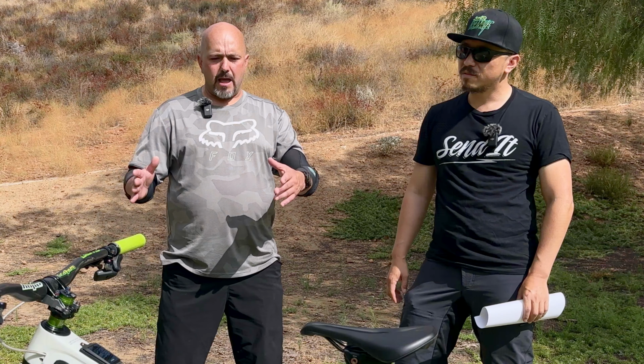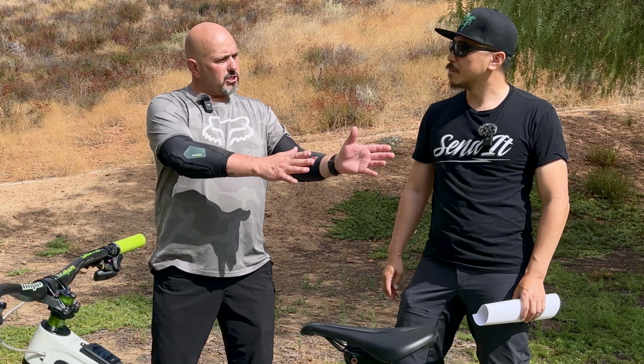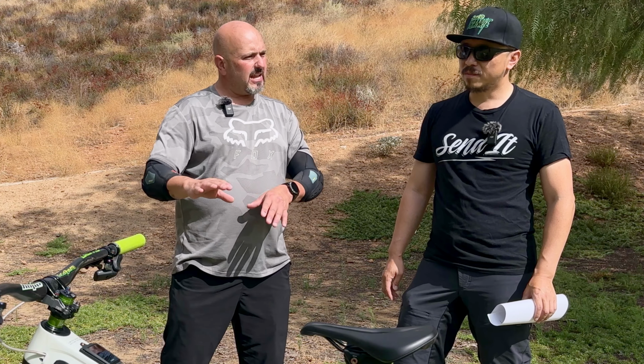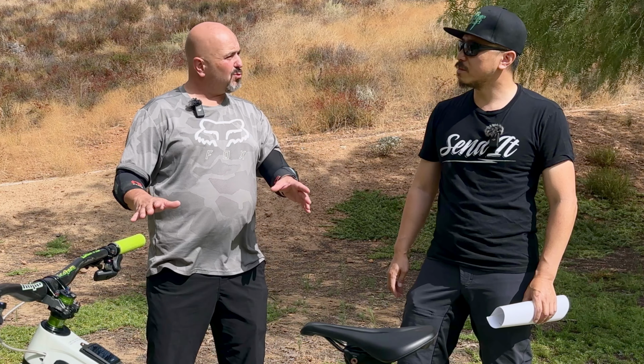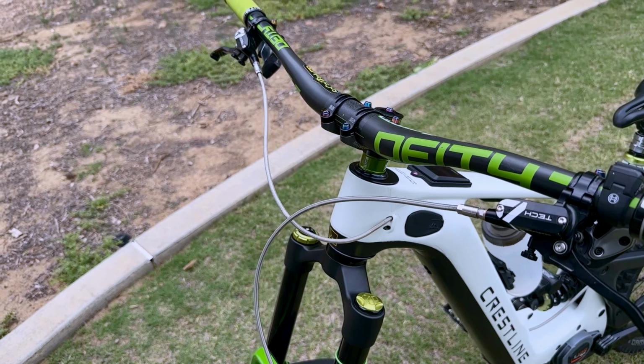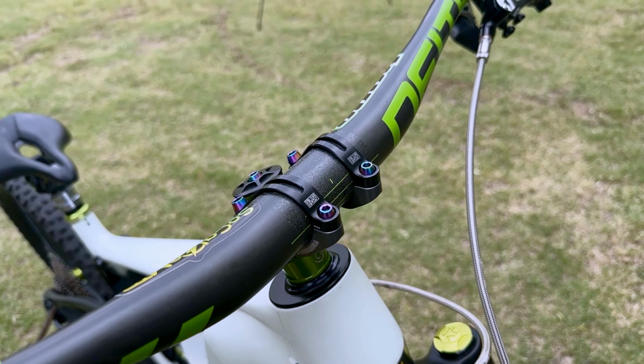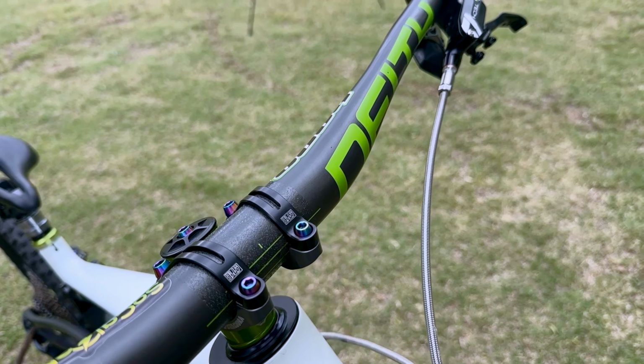I try to keep all my bikes with somewhat of the same components. That way, when I switch, it's not too big of a switch between bikes, and I don't have to take half the day to get used to it. The reason why I switched them is because the stock OneUp bars didn't have the rise that I liked. I think they were only 20 mil. I just prefer these. It has the sweep and the feel, the rise. Nice. I'm used to them, so I stick with them.